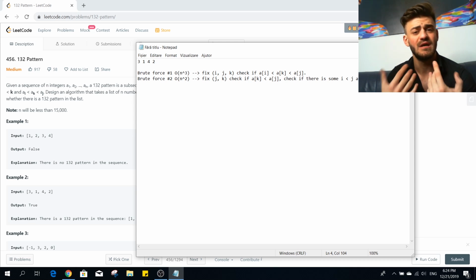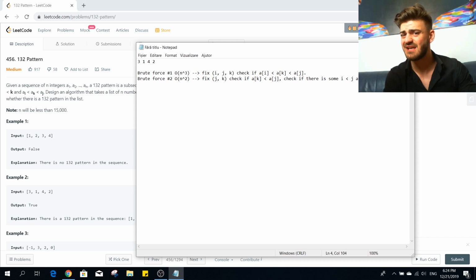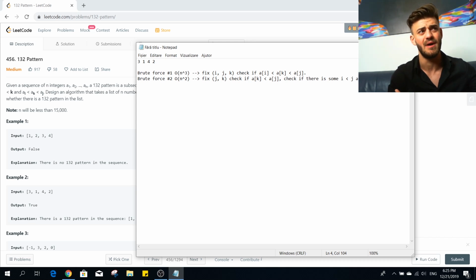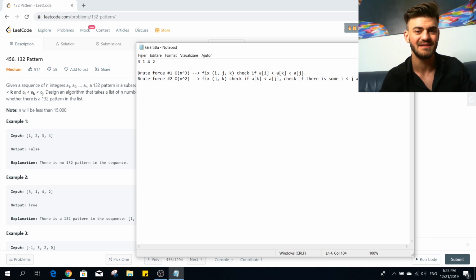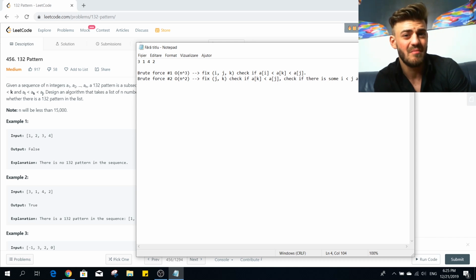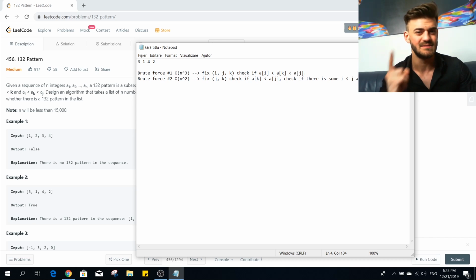So, the question is, do I have an element from position 1 to position j minus 1 which has a value less than some given value, which is obviously ak? So if I have to try to find an element from some range less than another value, the perfect candidate for that is going to be the minimum element from that range, right? So it doesn't make any sense to check the greatest element from position 1 to position j minus 1 when I can check the smallest one, because the smallest one has the higher odds to be less than a of k. So this is smart, alright?